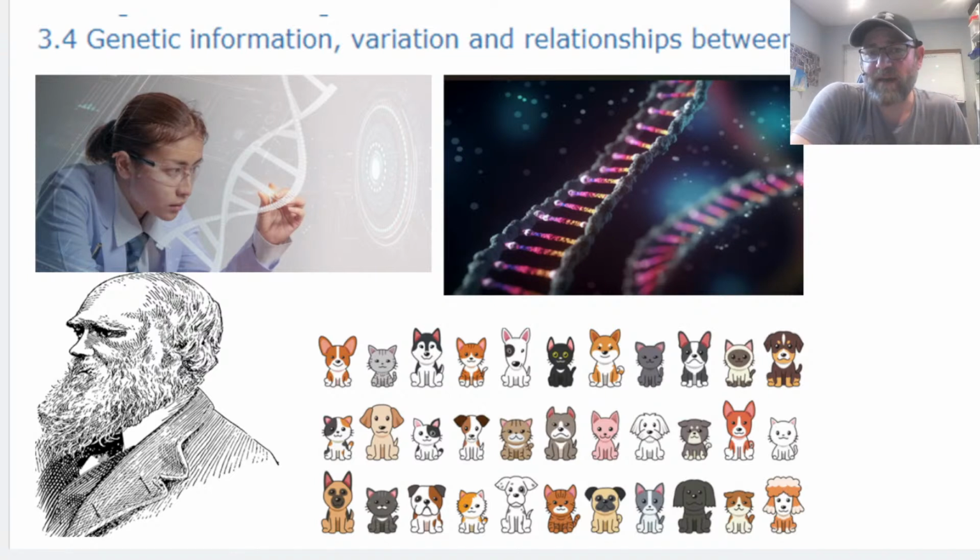And then you've got genetic information and variation. So you're going to learn about stuff you already got introduced to at GCSE: selective breeding, DNA, natural selection. And if you thought Punnett squares were bad at GCSE, well, it goes into a lot more detail at A level, but it's not actually in this unit, it's in another unit.